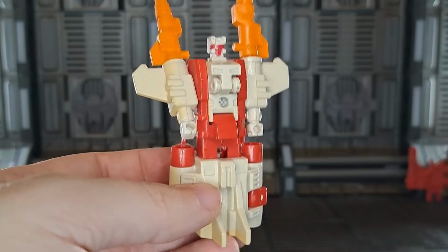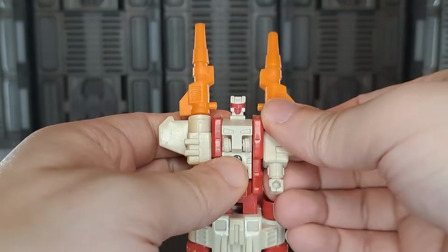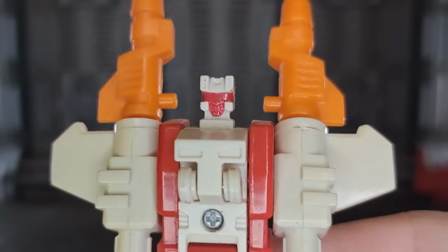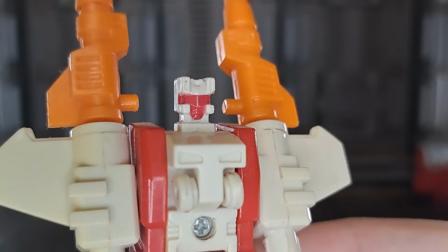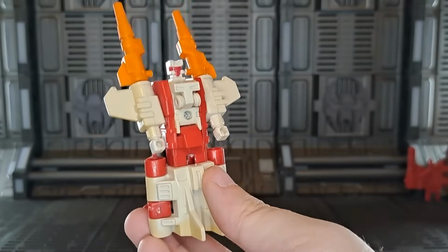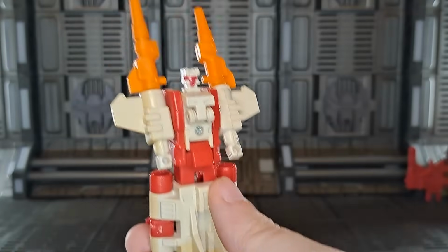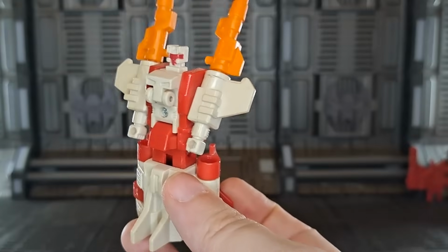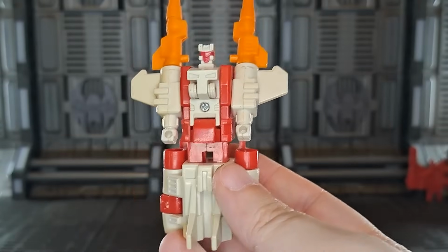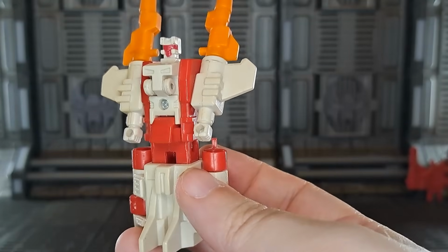They feel very different from a standard combiner character. The red and the white rocking very, very hard here. If anything, it gives him the look of a futuristic aerial bot. Like if the aerial bots had a Cybertronian mode, here you go. Here's Slingshot, a little bit of orange to him and all. And he almost has a personality close to that too, now that I think of it. It's a cool figure. I love the overall look.